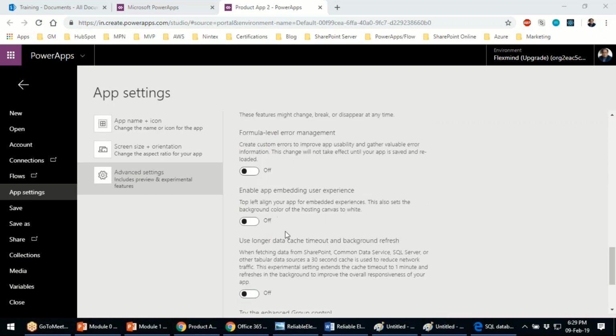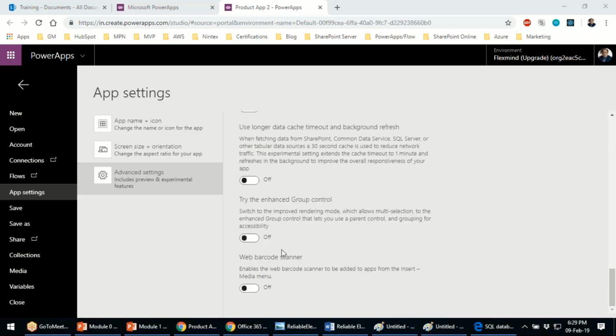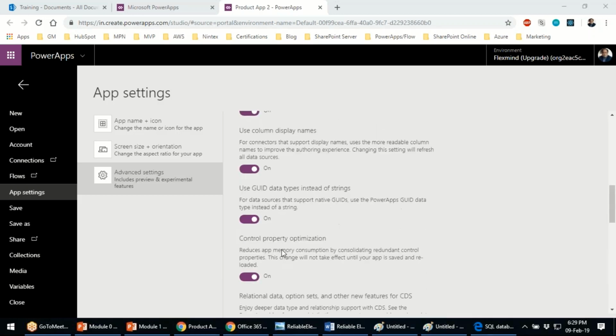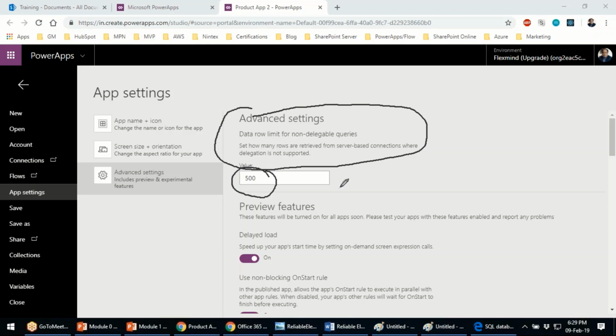You can change this, and please note that it is showing us that the data row limit for non-delegable queries is set to 500.